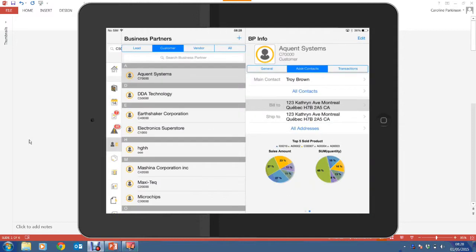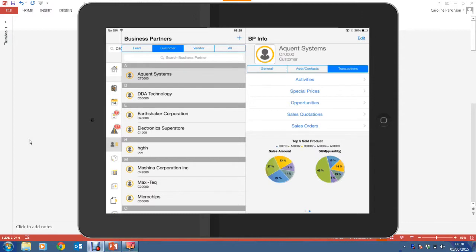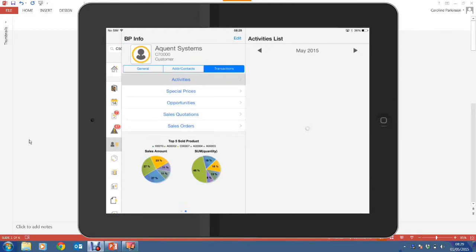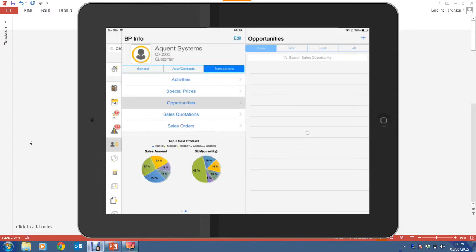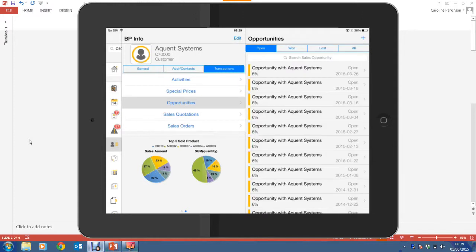If I just click on the transactions, we can also see I can quickly call up all of the activities for that particular business partner, any special price lists, any opportunities, so I can see all my open, my won, my lost opportunities for that particular customer as well.